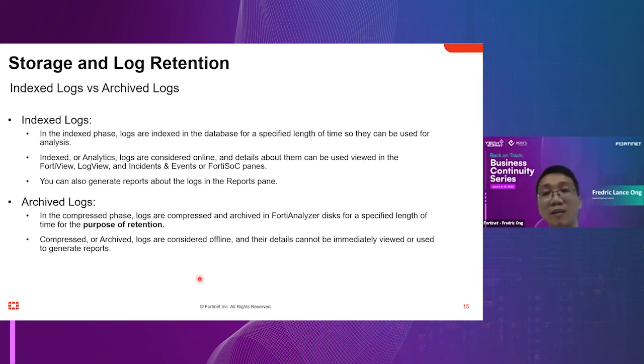However, we also have the archive logs. Archive logs are for longer-term retention. If you require, for example, up to 1 year of log retention, and the logs are months old already, they can go to the archive log. That means it doesn't need to be very fast retrieval, but you are able to query or retrieve these logs as needed. You won't need this every day, but only in particular instances, like investigation and looking at historical data. These are compressed and archived and considered offline. Offline means it's not part of the index logs.